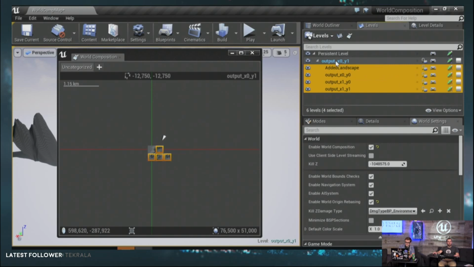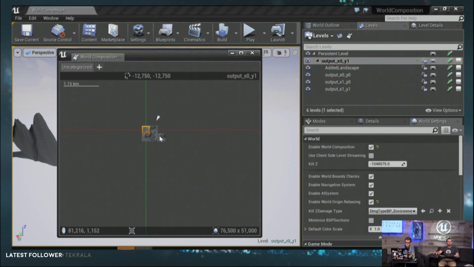Click multiple, parent them. Cool, they're parented. Now that this is the current and I have this selected, when I move this, the whole thing will go with it, right? And that's important. This is where parenting comes into play. I'm about to go outside the world max. Uh-oh, I wonder what's going to happen with world origin shifting. Oh, player went to world origin and we're fine again, right?